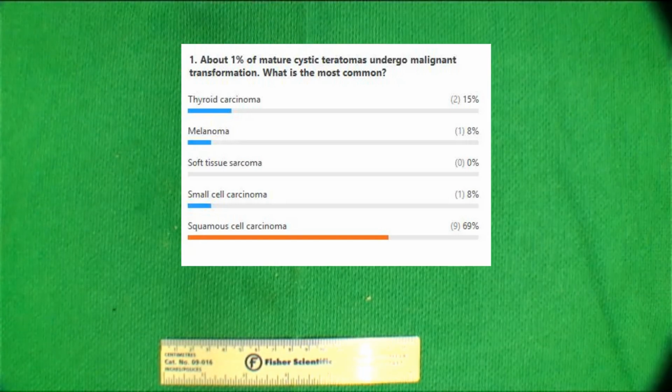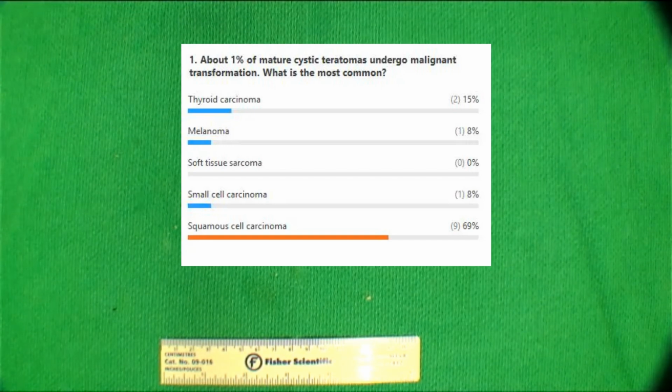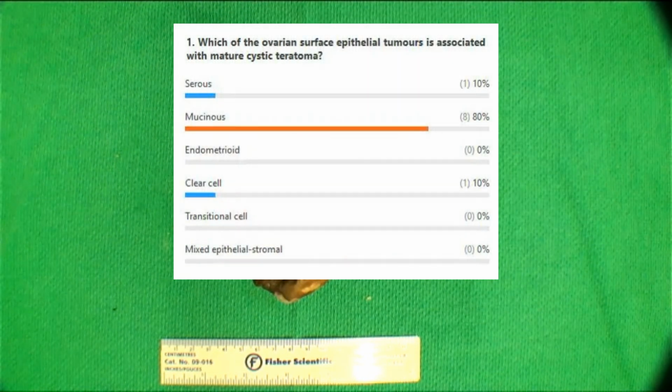The rest are quite uncommon. Thyroid is common if you're looking at the monodermal teratomas, in which case like a struma ovarii, PTC would be a common transformation for that one. And then one last question before we end off. Which of the following ovarian surface epithelial tumors is associated with a mature cystic teratoma? Yeah, most people got the right answer. Mucinous is commonly associated with mucinous surface epithelial tumors. There's some interesting literature suggesting that potentially this is actually an origin of mucinous epithelial tumors.